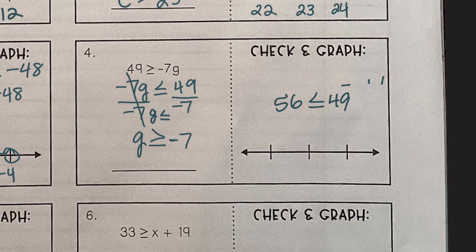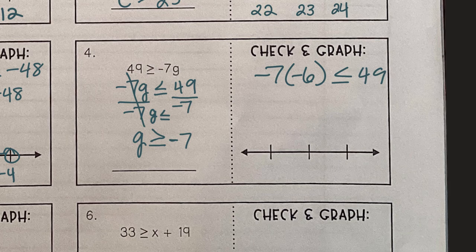So if I go back and I put in my actual answer, a number that is greater than or equal to negative 7, then I am going to pick, say, negative 6, right? Negative 7 times negative 6 is less than or equal to 49. If I solve that with a value that is greater than or equal to negative 7, which is my negative 6, then negative 7 times negative 6 is a positive 42, which is in fact less than or equal to 49. So I would get the right answer. So that's why you have to flip your sign when you divide by a negative number.